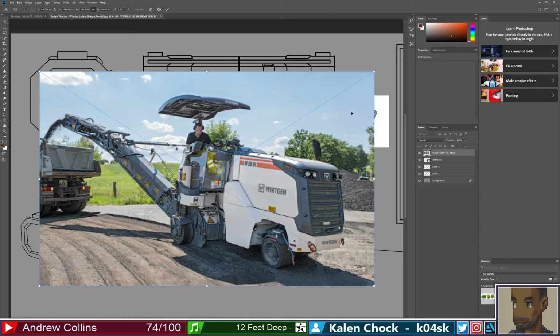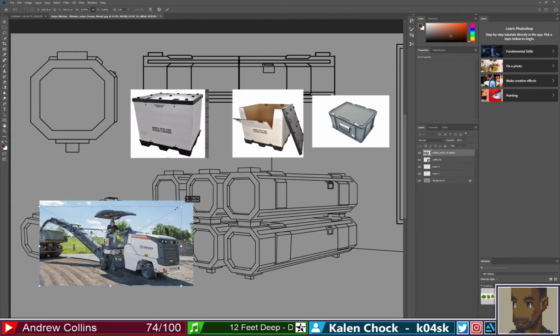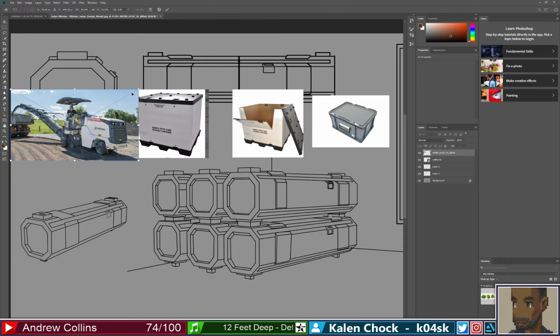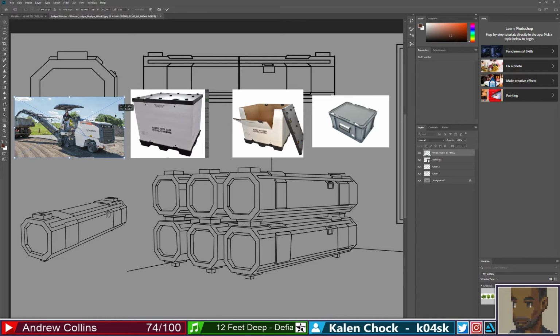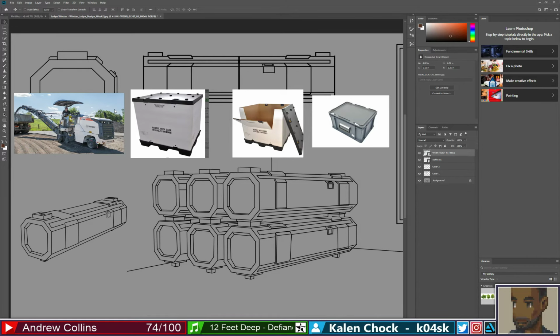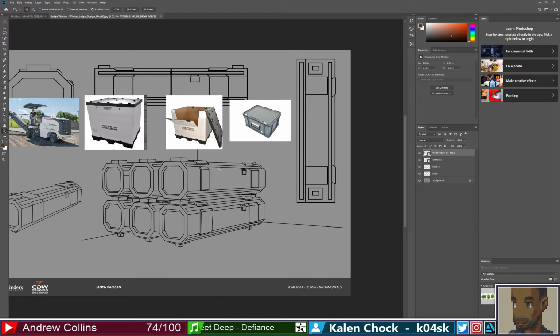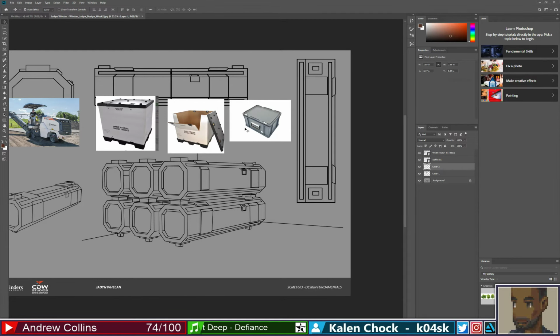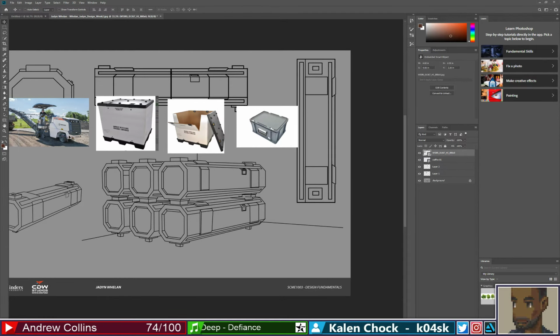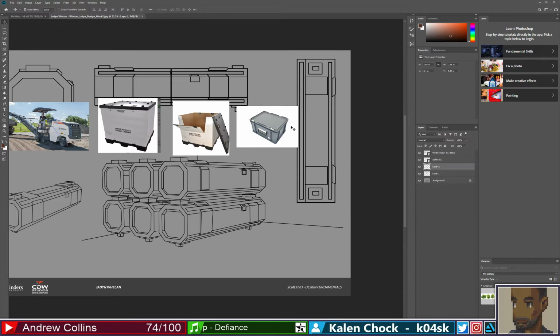So I think these are the kind of things that you want to be looking at. Normally, what I would do is model a 3D base and then draw on top of it, and then hope that I can figure out some designs. That's what I would normally do, because it's a little bit quicker than having to draw everything in perspective. So we could possibly do some of this right now, because it's a transportation crate. So let's actually do that.